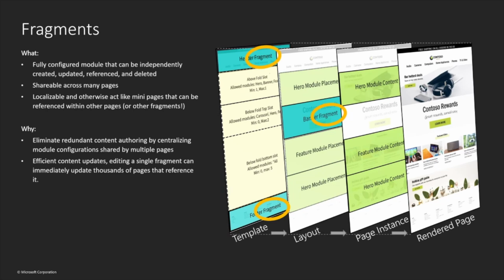It has a full life cycle. It can be independently created, updated, referenced, and deleted within the system. And you can share them across many pages. So they are a way to reuse and centrally update content that might appear on multiple pages. They eliminate a lot of redundant content authoring by centralizing these configurations that are reused or need to be on many pages. And they also provide a very efficient update.